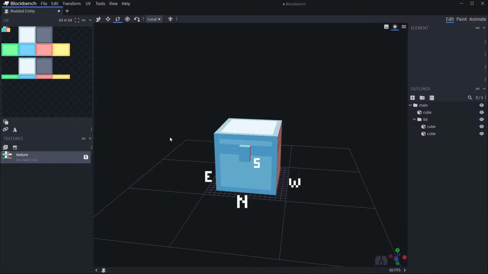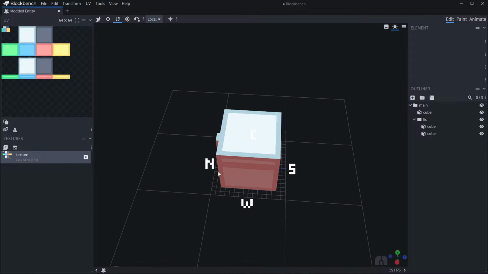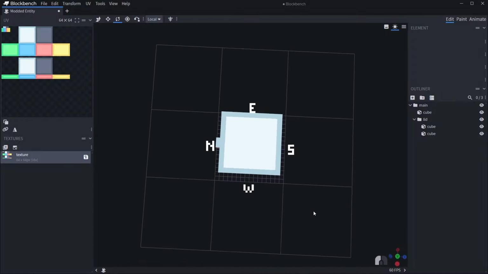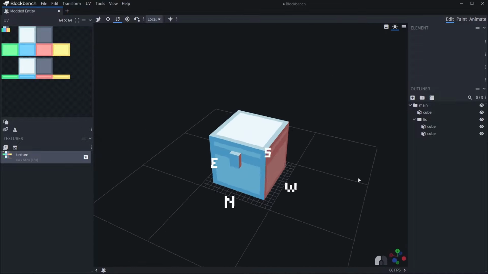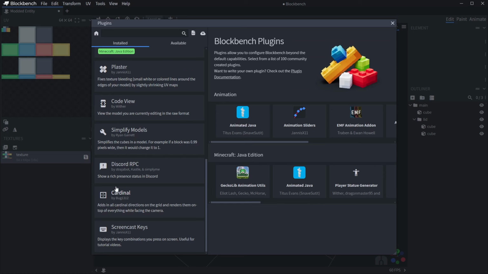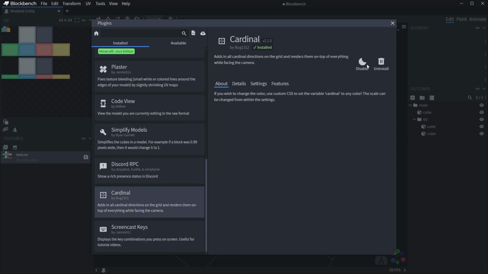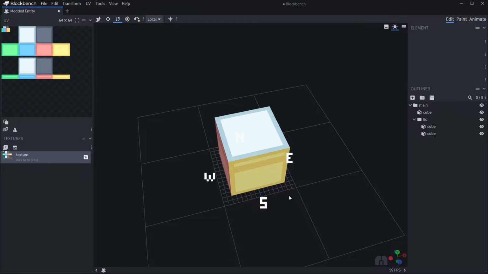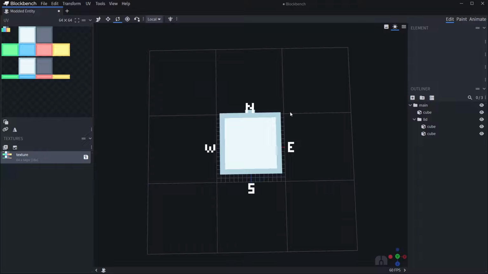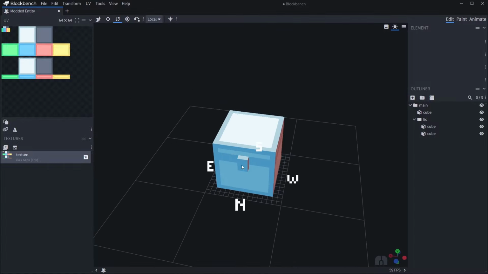Another thing I will mention is it's quite important that you make sure the front of your model is facing north. So if you don't have these coordinates here on the ground, which you may not have, then you'll need to make sure you get this Cardinal plugin here, which will go ahead and show those views, which will show the directions of each of the sides of the model. So you can see that this one is the north direction, so that needs to be the front of our model. And if you don't do that, then you might have some weird rotation problems when you actually go into the game and we use our model.